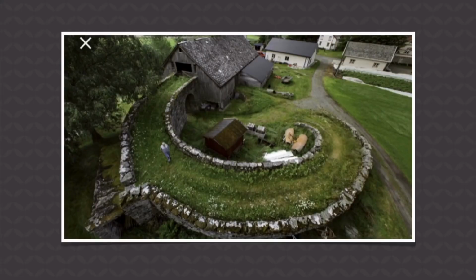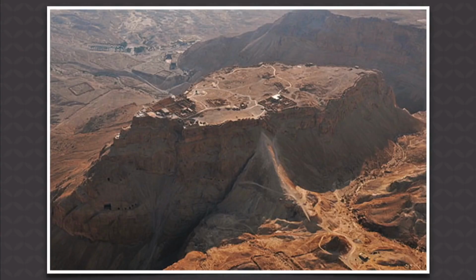engineering to overcome the... Oh, my God. They must have been Egyptians. That's right, boy. Well, there goes the alien idea to build those things. And I guess people could have used a ramp. You know what? I put in a picture of Masada. Look at the ramp the Romans built. Yes. Yeah. So people in the past have always been building ramps.